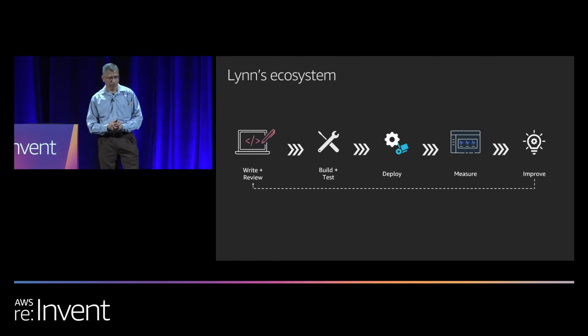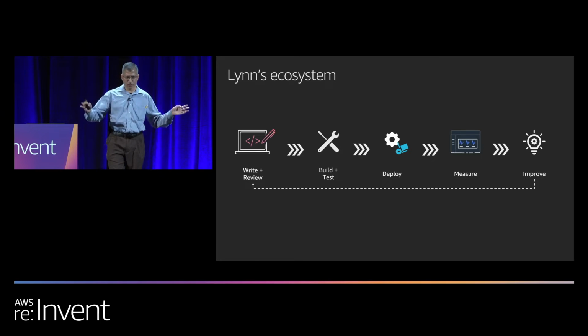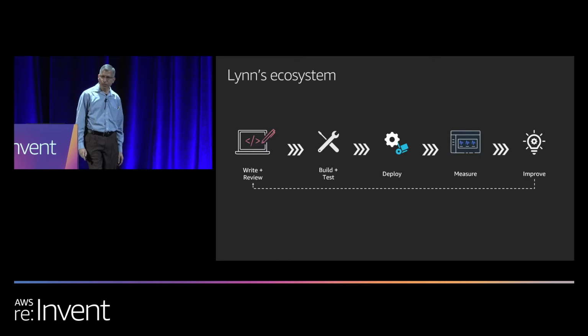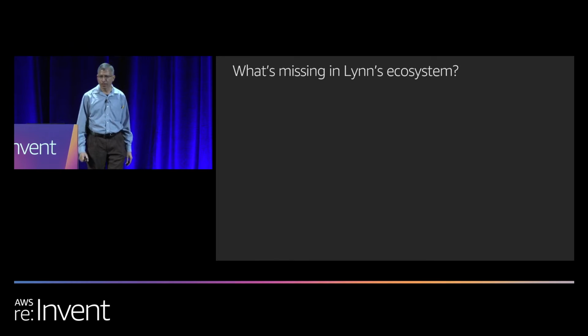Right? And there are several tools. I mentioned code review, then there are these CI/CD tools, there are operational metrics such as latency, there are dashboards, there are alerts. So this is the ecosystem we live in, and I'm sure all of us are familiar with this. All right. So now let's go back and see what's missing in this ecosystem.